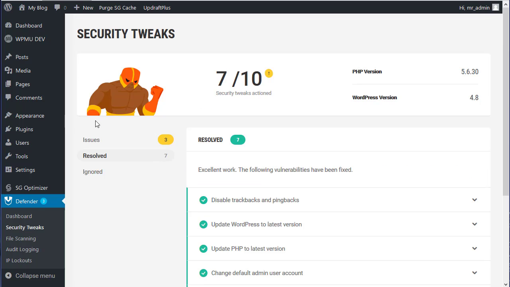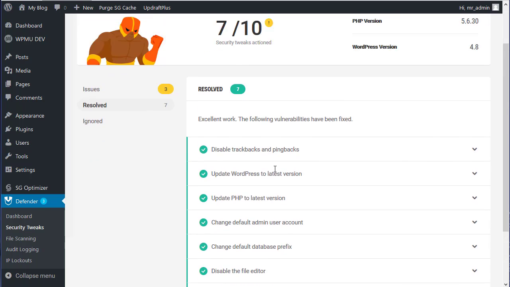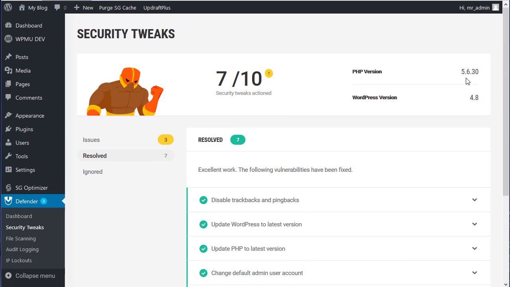The other thing which I would have expected, if I was running an older version of PHP, it would have actually warned me about that. I've got a test server in the network here which has an older version, and I get a warning. This is not warning me to upgrade my PHP version now. I would like them to be suggesting that people upgrade to PHP 7, because the newer version of PHP is faster and it's made for today's servers, so it is more optimized. It will make your site run faster. So I'm a little bit disappointed that they don't mention that. We're on the correct version of WordPress, so it doesn't have to tell us off for that. So that's quite good just as a start.